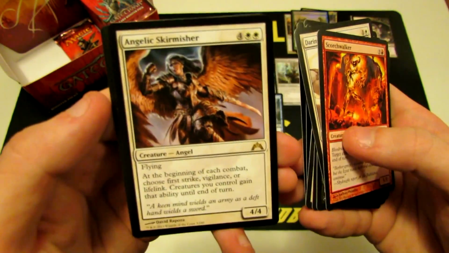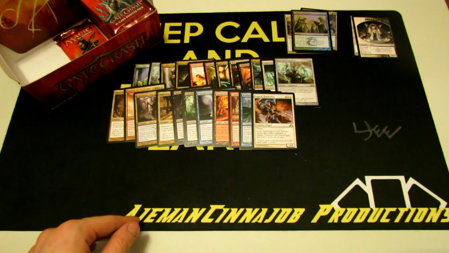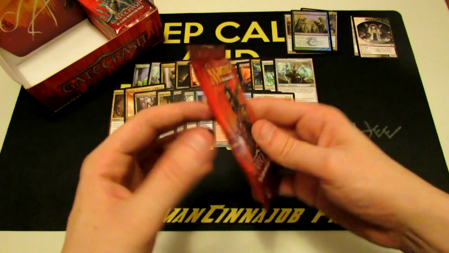And we have Angelic Skirmisher, 4/4 for 6. Flying. At the beginning of each combat, you get to choose among first strike, vigilance, or lifelink. You only get to choose one, and creatures you control gain that ability until end of turn. And that's the last pack out of the second column.